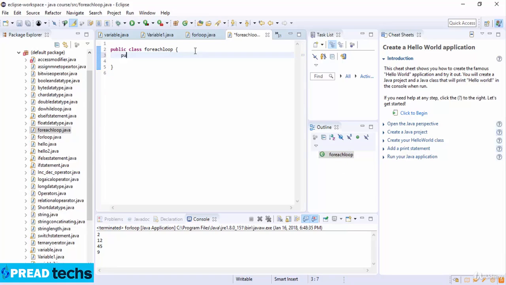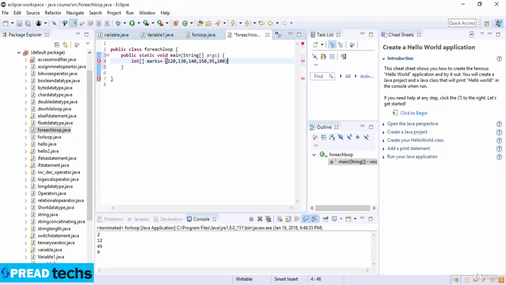Here I write public static void main, String args. Then here I write int array of marks, which is equal to 120, 130, 140, 150, 95, and at the last I write 100.